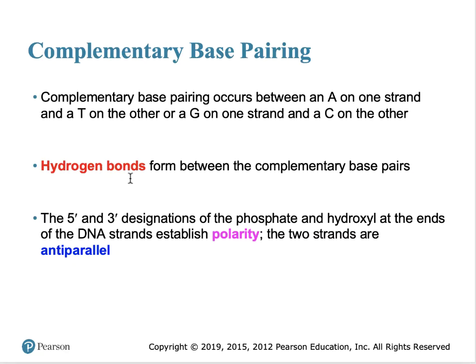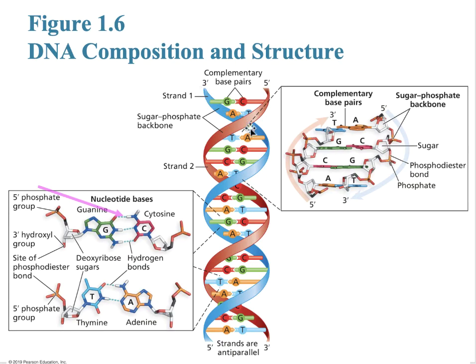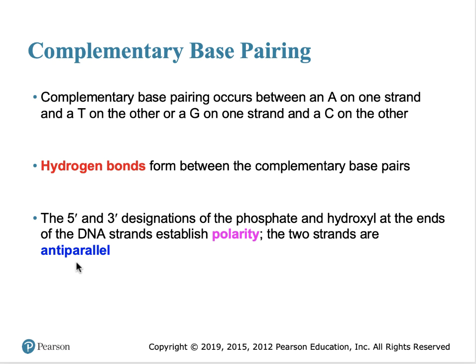Now, the only way that you can get the hydrogen bonds to form across that gap between the two strands is if one strand runs one way and the other strand runs the other way. And that is what we call anti-parallel. So this strand here in blue, it goes from the top, which is the 3' end, to the bottom, which is the 5' end. The red strand starts at the 5' end and then migrates down to the 3' end. So the two strands, when you compare either end, are not identical. They're running in opposite directions. So we have to learn that in the future.